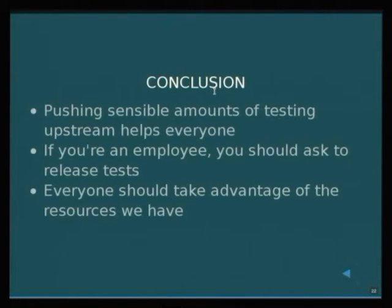The question was about OpenQA and how much overhead there was in the needles and the things that need to be maintained within OpenQA. I can only answer that from a Fedora perspective. From what I understand, the OpenSUSE folks have a different way of doing things than we do, so it tends not to be as disruptive.